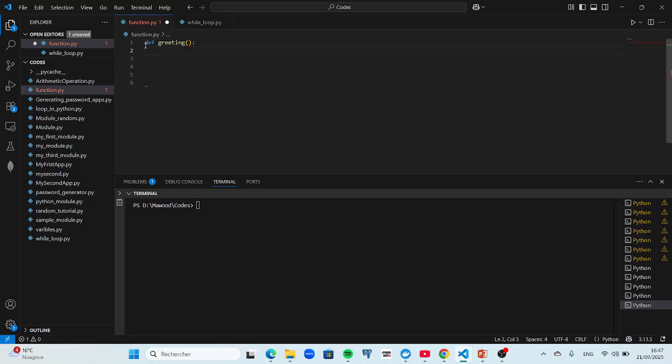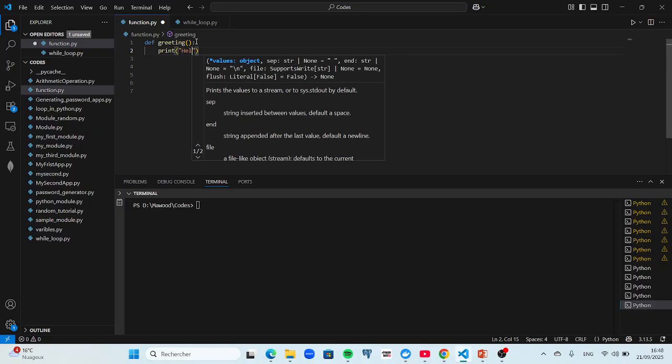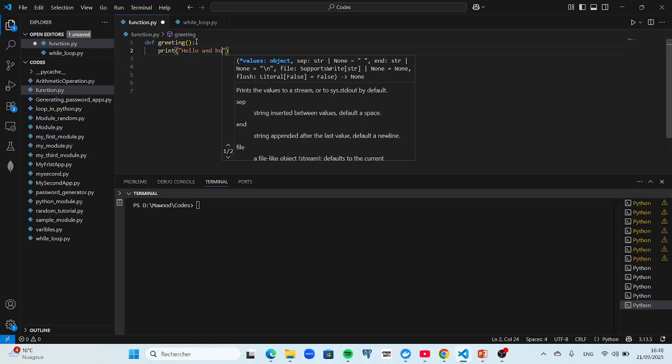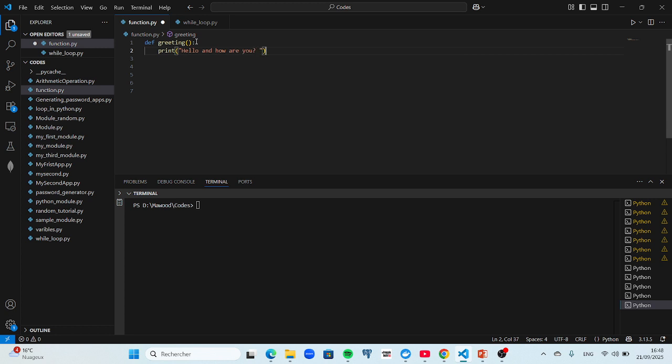Now, inside this function, I also use parentheses and a colon. After that, inside the function, I write my code. I say print hello and how are you, and I want to write another line of code again.